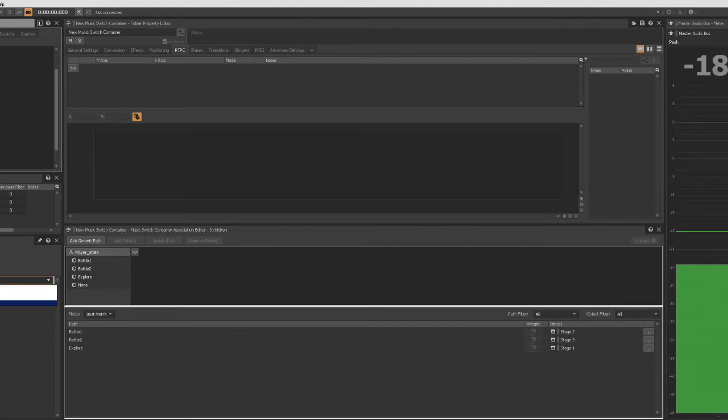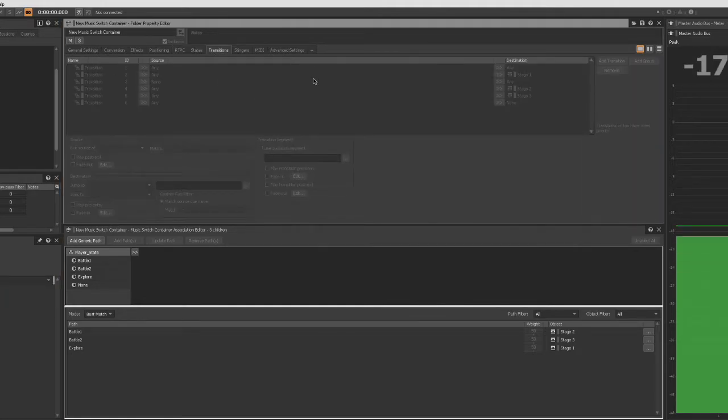Now, if we change to any of the battle stages, we can hear the transitions for each of those stages. So for stage 2, I have a transition segment that is played on the next bar of stage 1. So let's have a listen to that. If I switch to battle 1, hit transition. And we are off into stage 2. Battle 1 is not as active as battle 2.